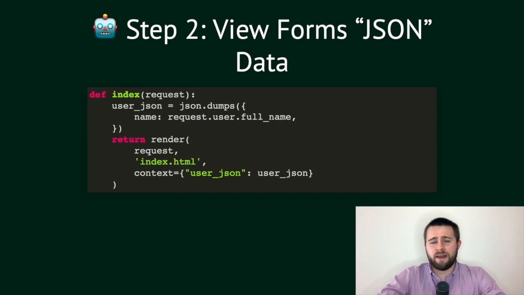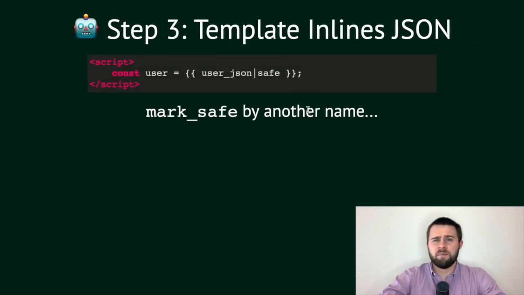Normally, there's a view that does something like this. There'd be some structure of data to be passed through to JavaScript that runs on the page. That could be like this dictionary here that includes the user's name. This is being turned into JSON here, a JSON string, passed through to the template in this user.json variable. And then the template inlines the JSON inside a piece of JavaScript. So here we have it happening.